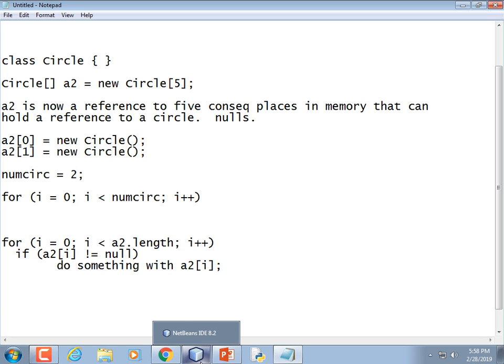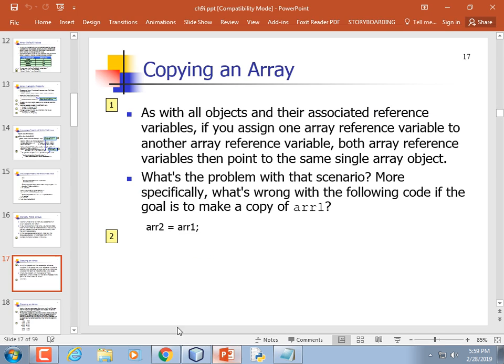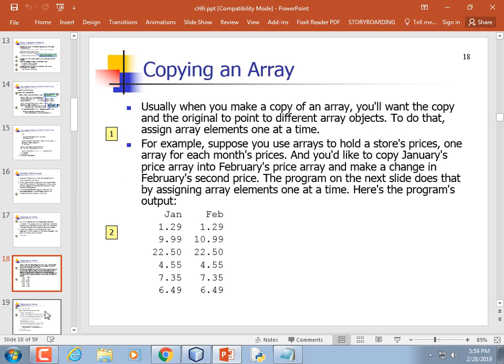But that really only works with references. If it was an array of ints, 0 is a valid test score, or 0 is a valid rainfall amount, so you couldn't just use it like that. And sometimes people will concoct something, like if it's got a temperature of -999, then that means it hasn't been assigned yet, because that's an impossible temperature, hopefully.